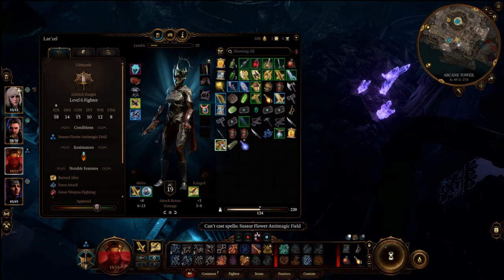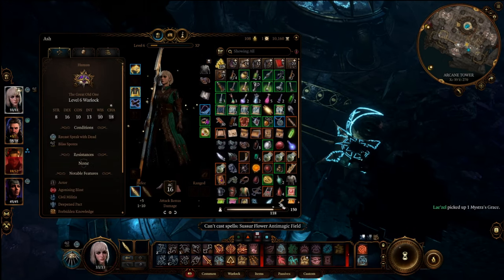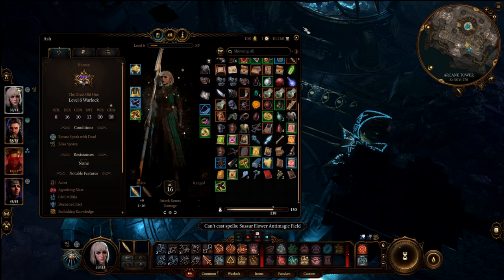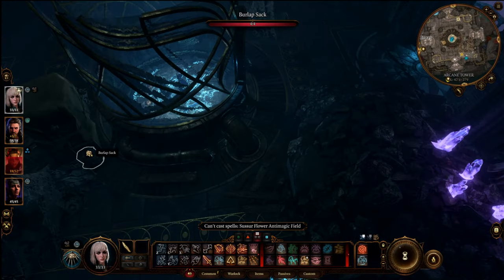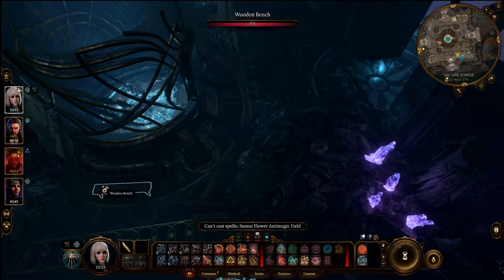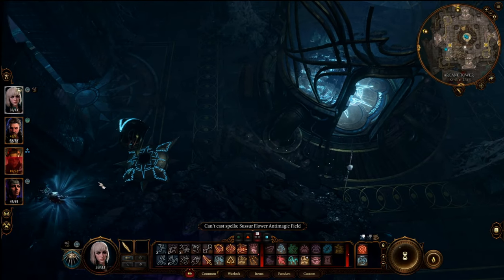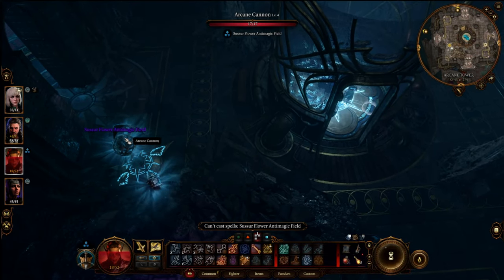But at the same time, I don't think I would give it to Ash, because her getting webbed is not that big of a deal, because she's just a turret anyways. Or she can function as a turret, I should say. She doesn't need mobility to be effective, as opposed to somebody like Lae'zel, or to a lesser degree, Shadowheart, who definitely need their mobility. So why don't you guys all go back in there? Where's Lae'zel? You're over here. Get back in the tower.